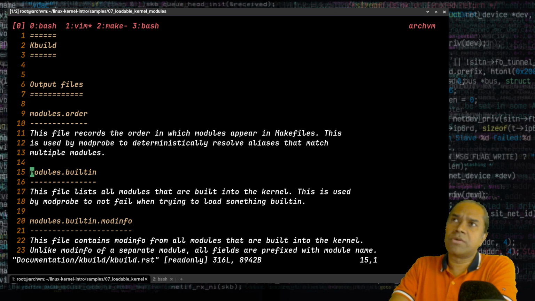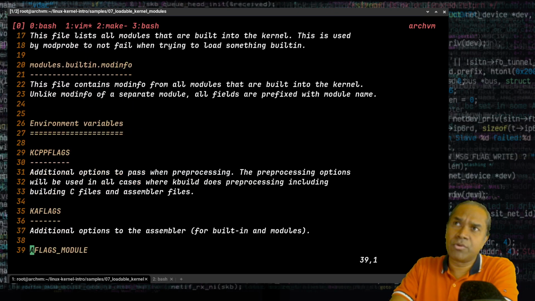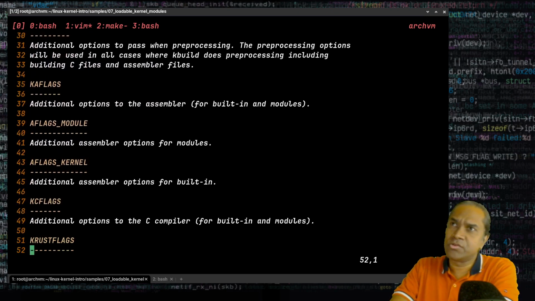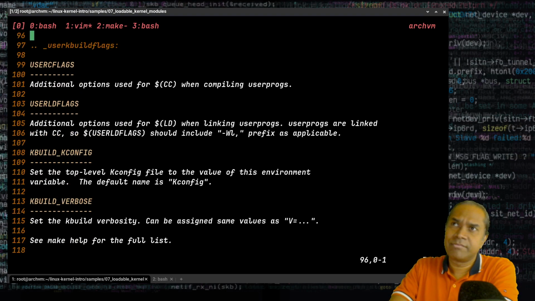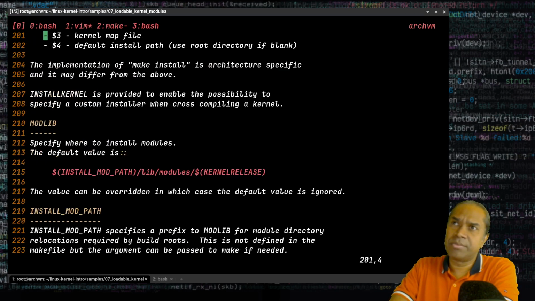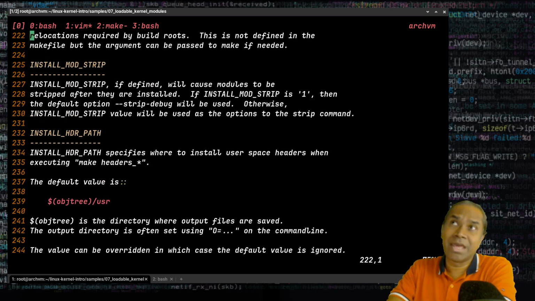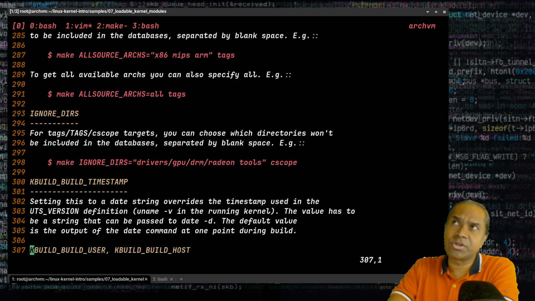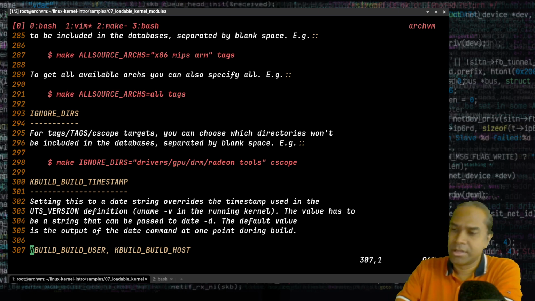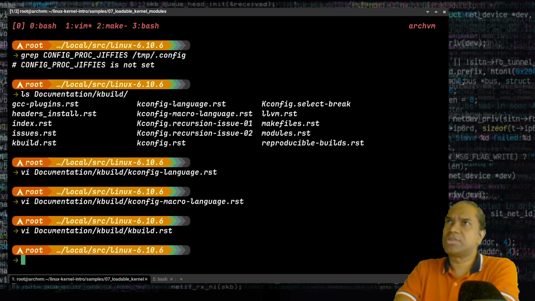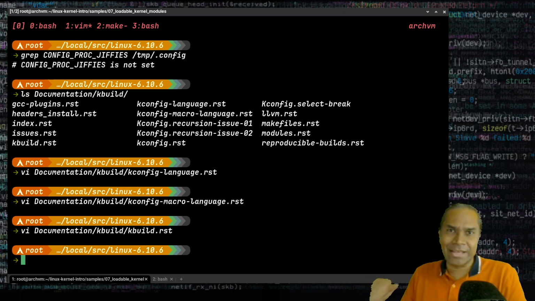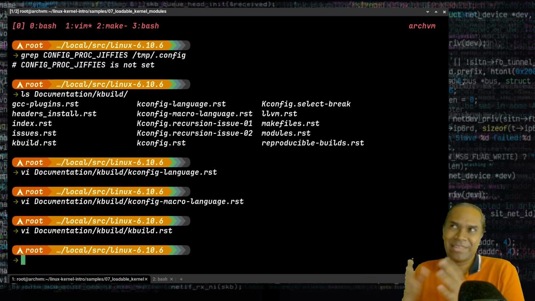This will tell you the roles of various files when you use kbuild. What is the role of modules.order? What is the role of modules.builtin, modules.builtin.modinfo, and a couple of macros that are used. The kbuild, right? It shows up. You can see INSTALL_MOD_PATH and INSTALL_MOD_DIR, INSTALL_MOD_STRIP. See many of these macros. Most of these could be used in the makefiles or Kbuild files, right? You can see them. So all the kbuild rules are also shown here. So this folder gives you all the details that you need to know about the build process.